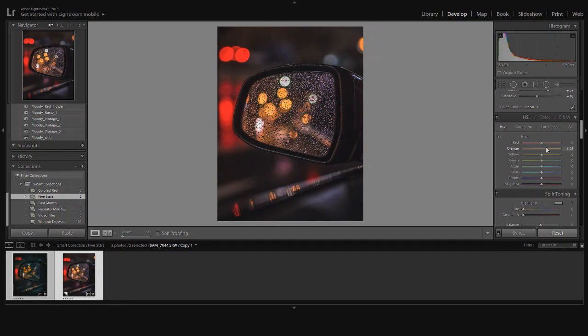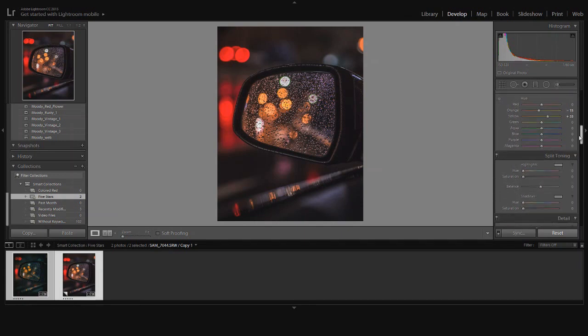Yeah, I think this is going to be okay like this. I will go down a little bit, and with this I will go up a little bit. Okay, so this is almost the result I wanted. And here the next trick is I often use the split toning.